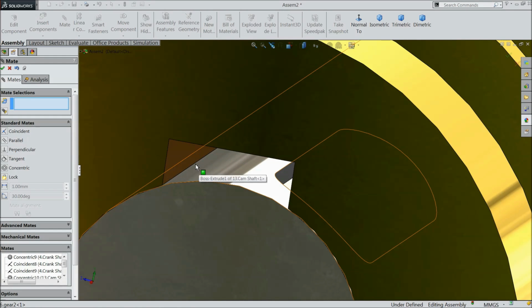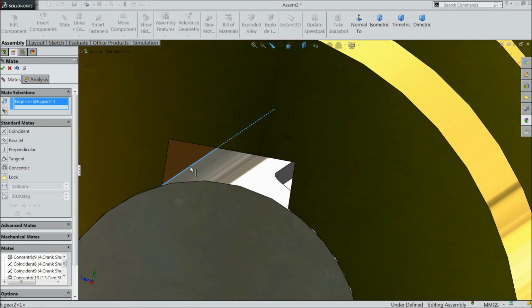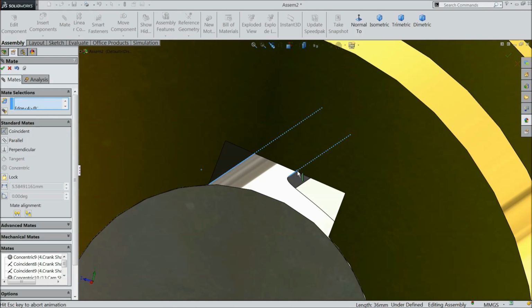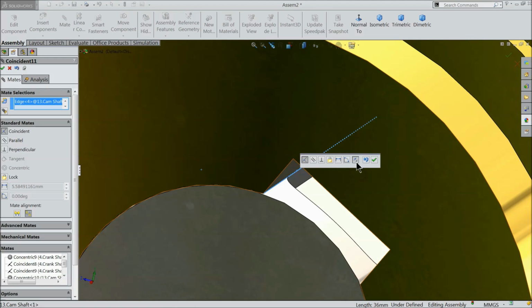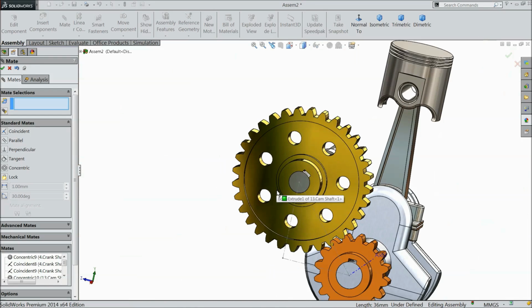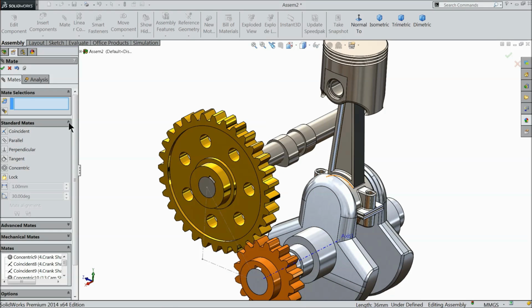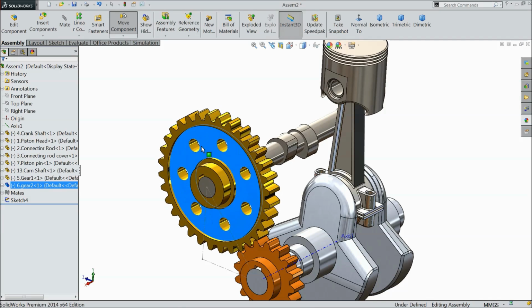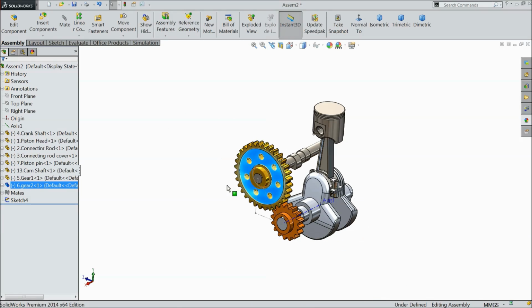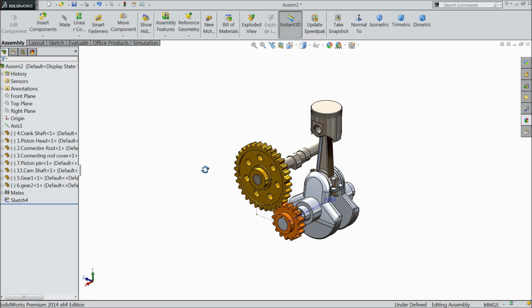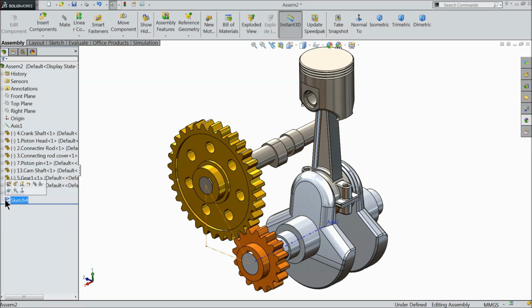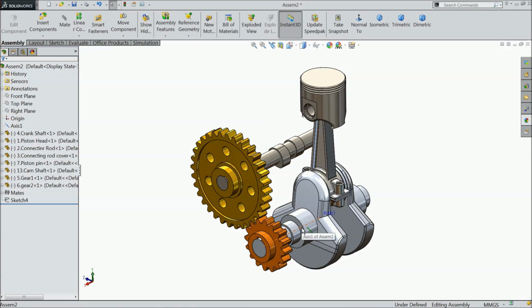Now you can see, select the inside edge of the gear and the edge of this hole, coincident. Okay. Now you can see it is rotating like this. Now still we need to give some more relation. Just hide. You can hide this axis 1.